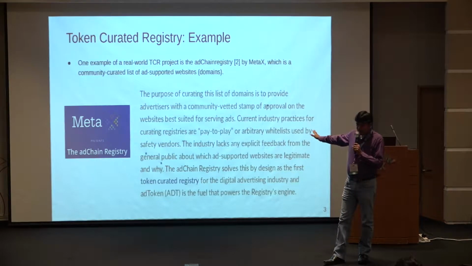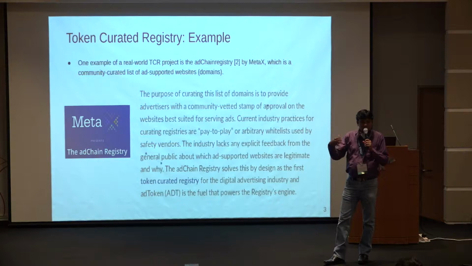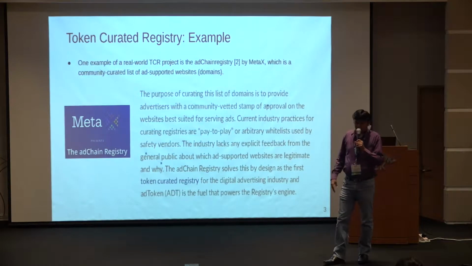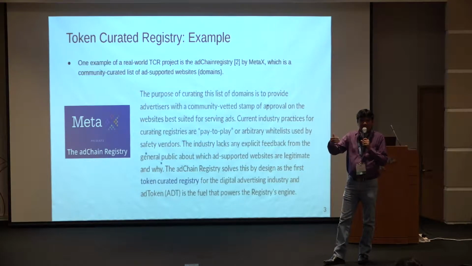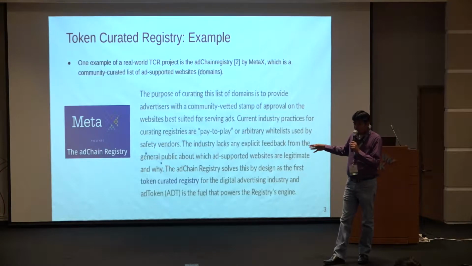What AdChain provides is a platform wherein you can find the list of reliable websites where your advertisement can be placed. As a company, you want to advertise your product, but you don't know which website to choose. You can go to this token-curated registry, and you will find a curated list of quality websites where you can post your ad. And if you post your ad through this curated list, your advertisement is guaranteed to get good visibility. That is the model that this company is going for.